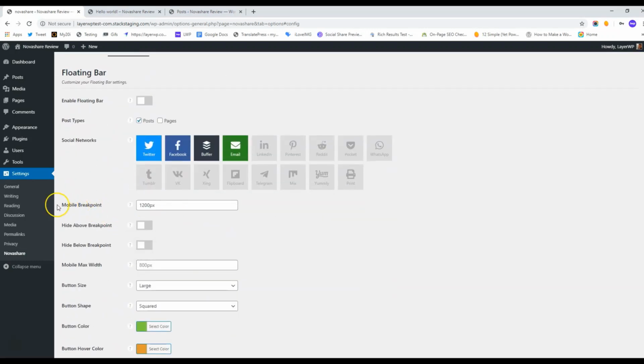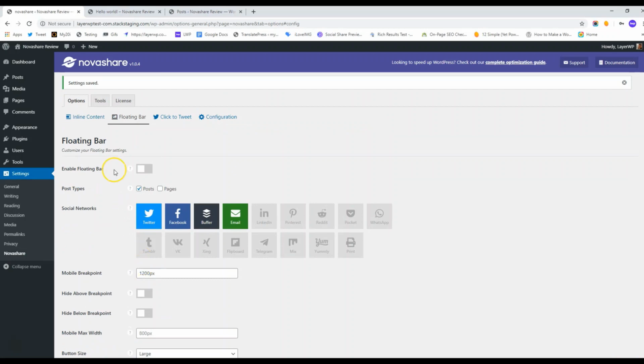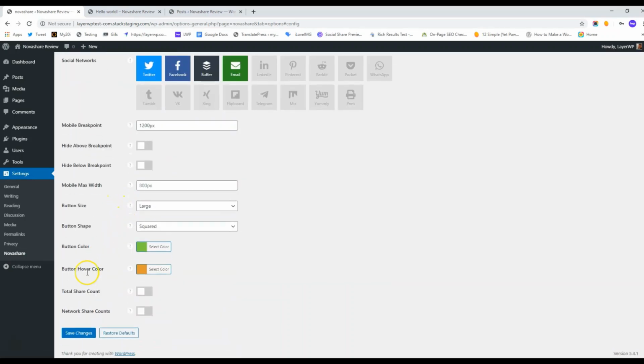Again, some of these I will cover a little bit further down the line, but you really need to see it in action to see what I mean. Next up, we're going to be taking a look at inline content, so bear with us, I'll be back in a moment.